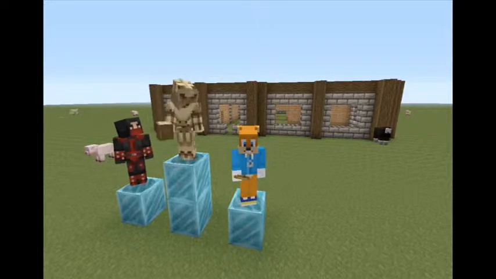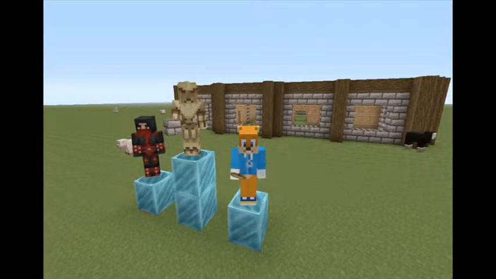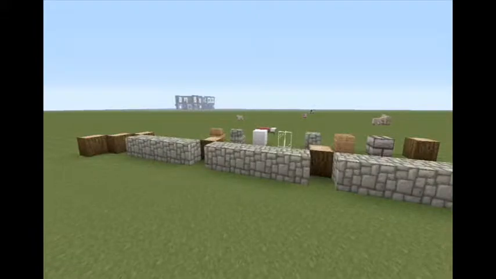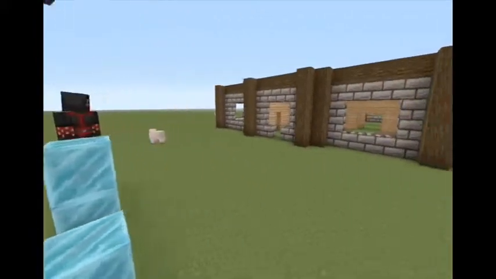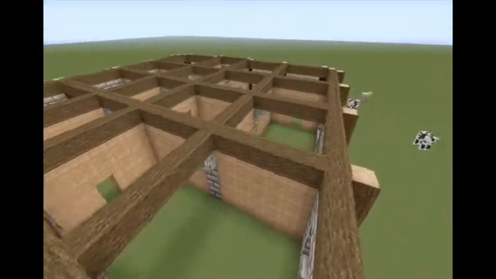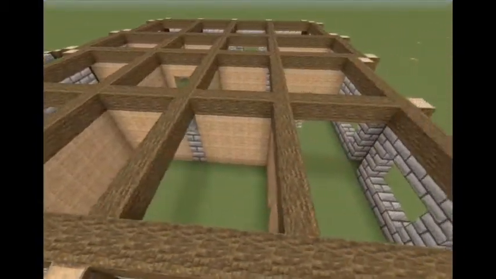What we're going to do is build the second floor of this house. While you weren't here, we added some of our supports and finished off our beams across the top of the build. So today we're going to build the second floor and continue on with our build. If you're following along, enjoy, and let's get on with it.